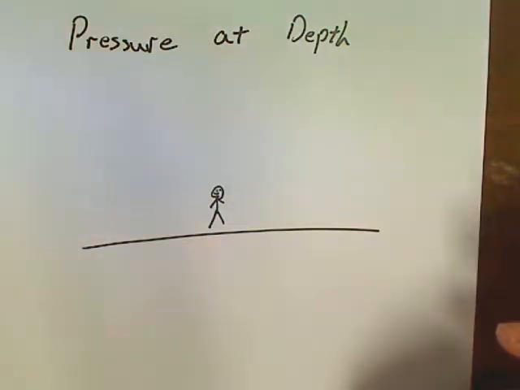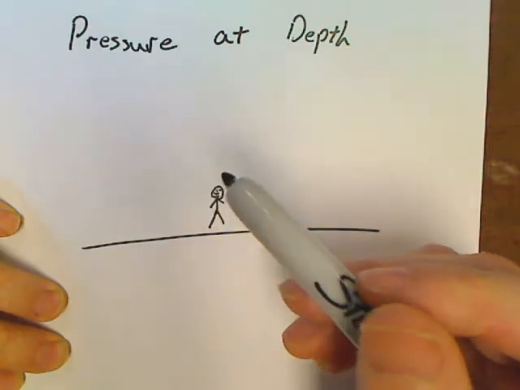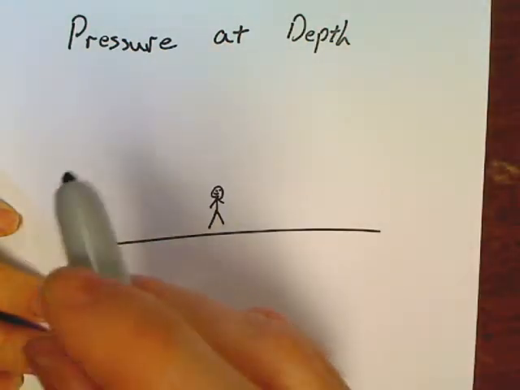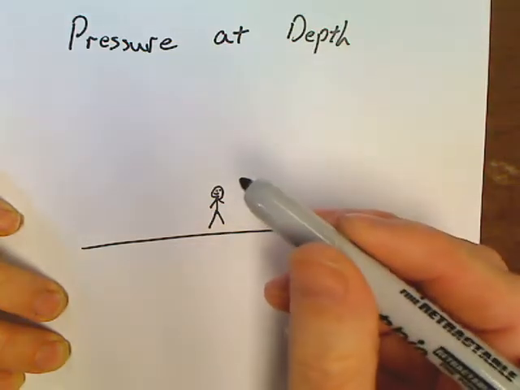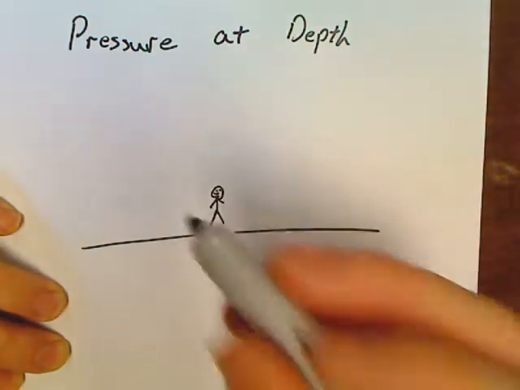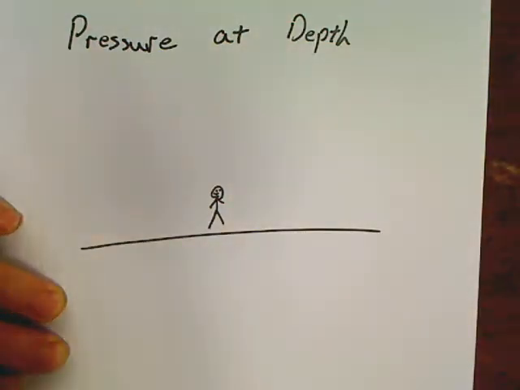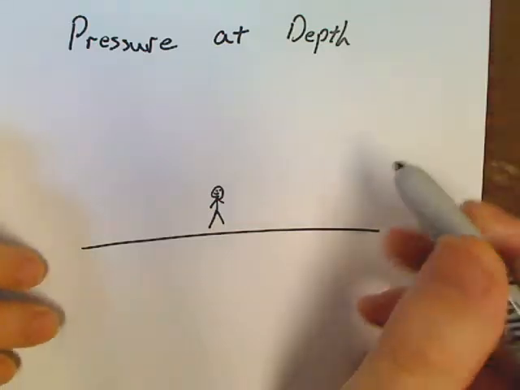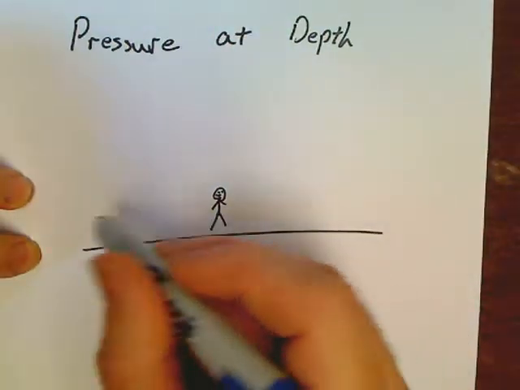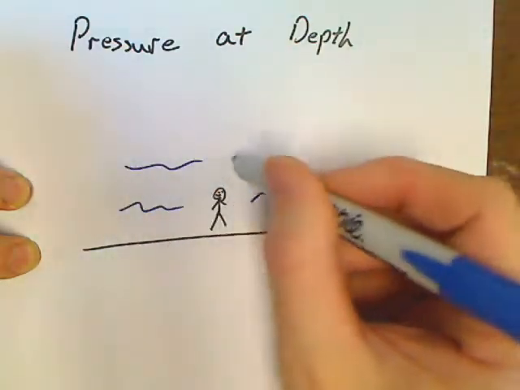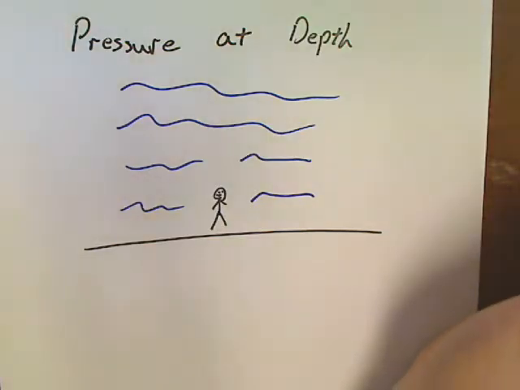Something you don't think about is the fact that you are under a pressure. You see, in the last video we said that pressure is transmitted equally throughout a fluid. Well, that means that you're standing in a fluid right now. We don't really think about it, but you are. Have you thought about what you are surrounded by? You're not surrounded by water, but you are surrounded by air, and you're underneath all this air.